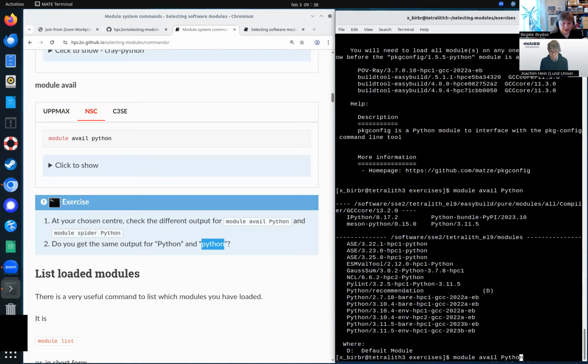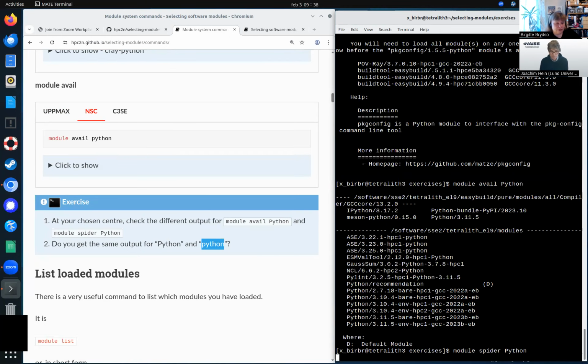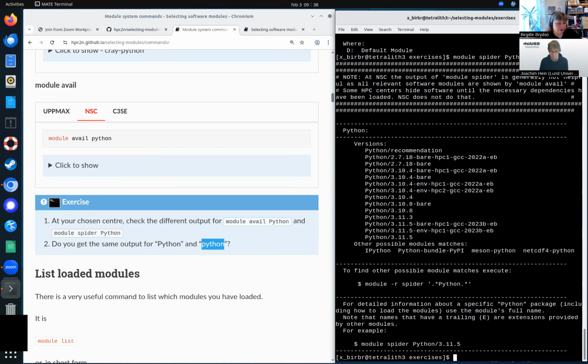Again, module avail gave you those that did not have prerequisites. Module spider gives you those also that have prerequisites. So all of it. And there you see there is a difference in spelling. You cannot just type it with lowercase or uppercase.